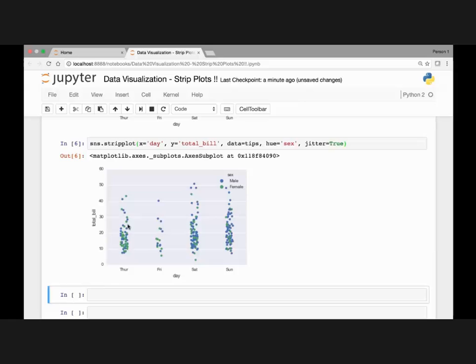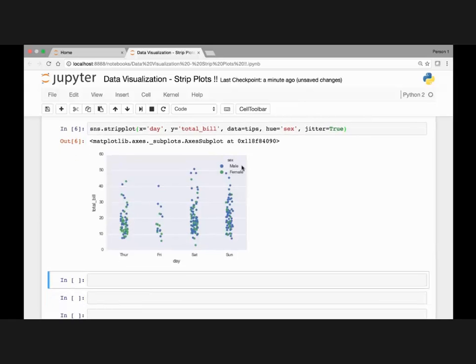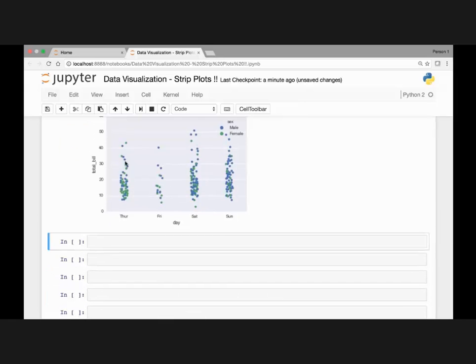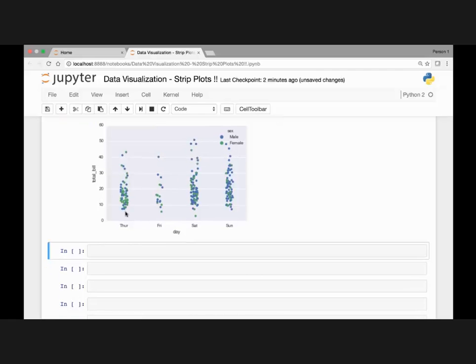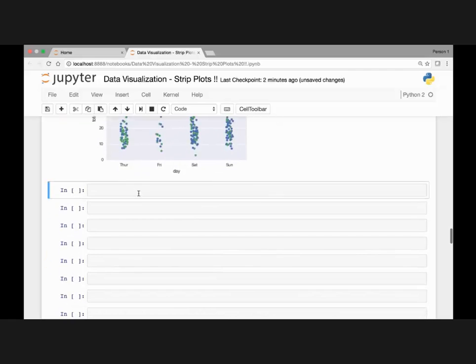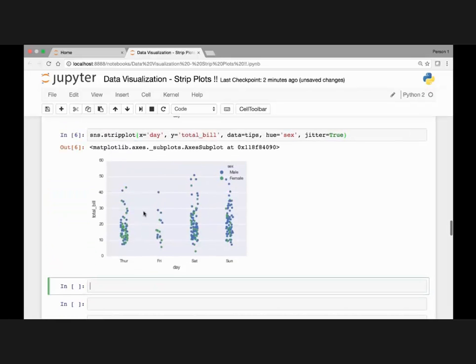We'll see a more dispersed jitter for our hue. Here both the data for male and female is kind of mingled together. If we want it separate, we can pass the split attribute and set it to be true.